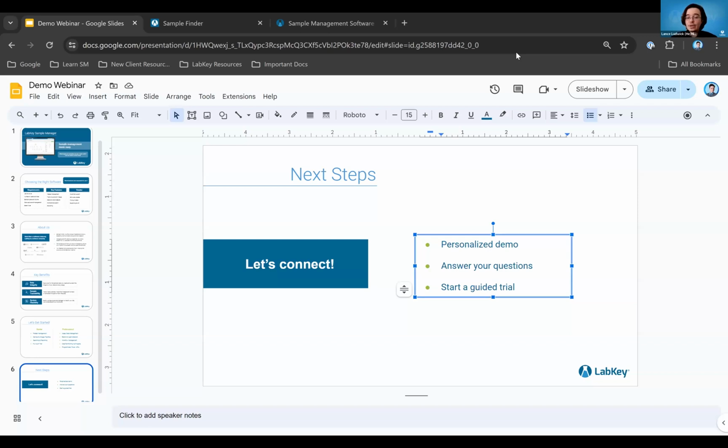Right. So one of the questions we get quite often is, how long does it take to get implemented in a new system? Which is always a great question. A lot of LIMS take months, if not years, getting started. With Sample Manager, though, with our full customer support, we typically say that it takes 4 to 6 weeks to get fully onboarded. And that includes getting your system configured to all the different sample types you have, the different types of data you need to capture. It includes importing your historical data, and it includes training all of your users.